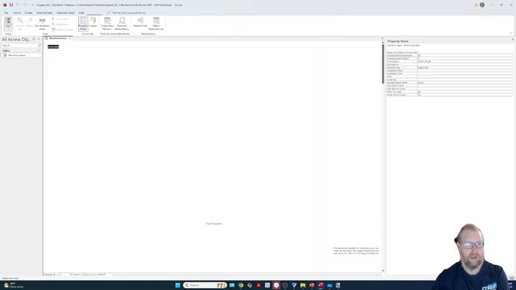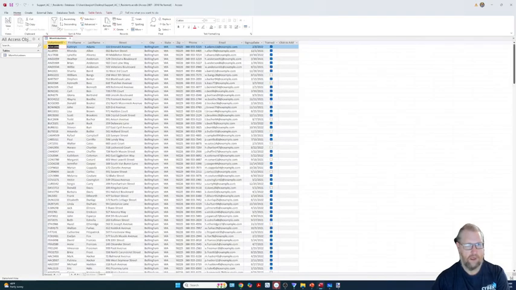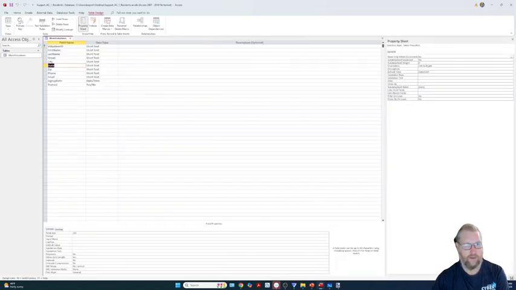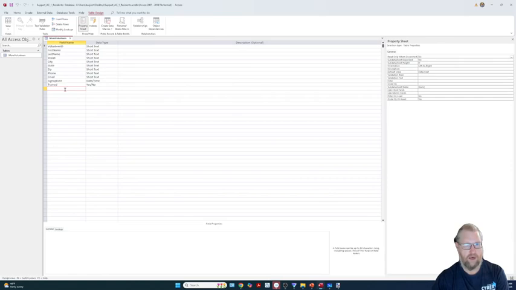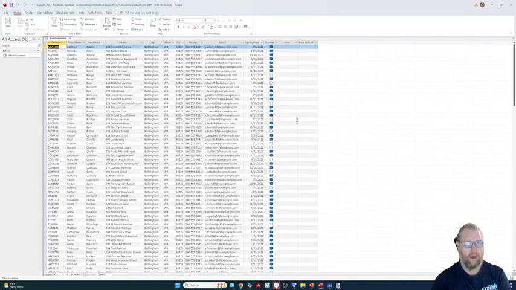We can design data tables. This is for each column in this table. We can add columns to this. We can go down here and say something, whatever, and say short text, go back to here, save it, and we now have that in our table. The main thing here is we need a primary key, some unique value.